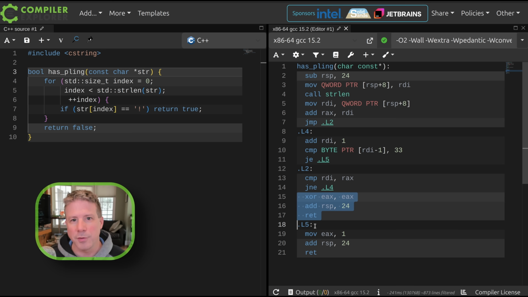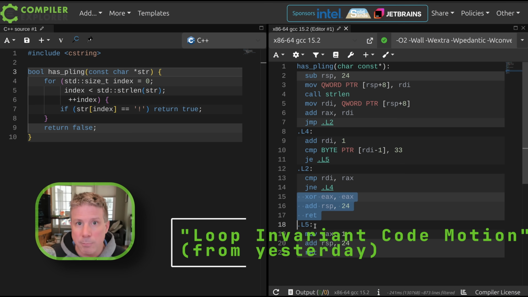There's no way on earth that you shouldn't be using memchr, or we take a string view and use contains, and all those kinds of things. But right now, we're just trying to show some cool things. The first thing is that the non-trivial, non-inlineable call to strlen has in fact been identified as something that can be moved outside of the loop. That's pretty cool.